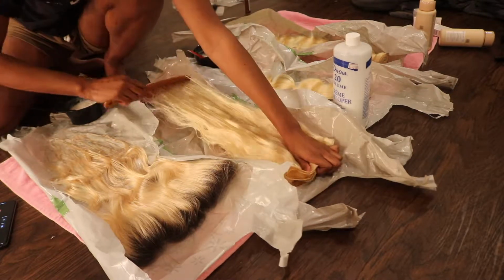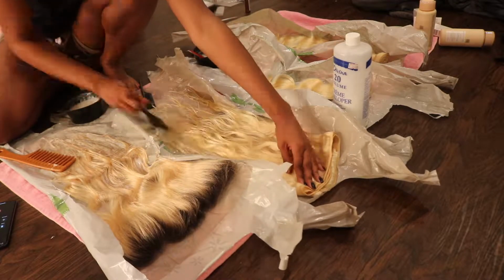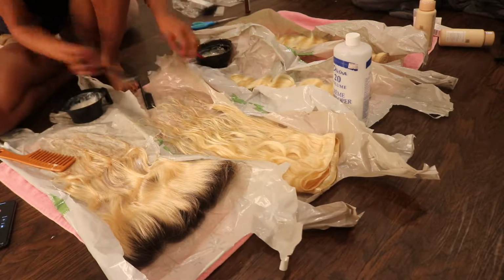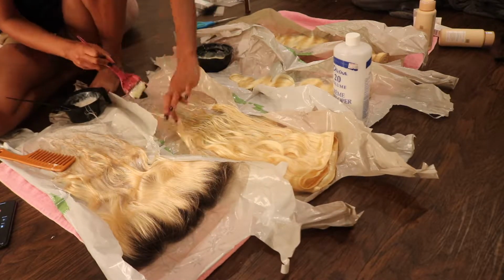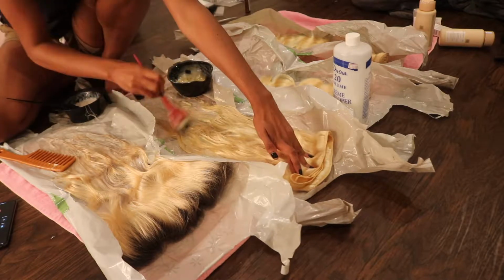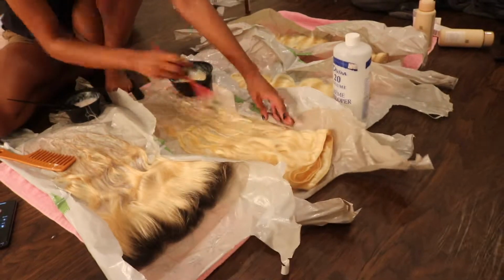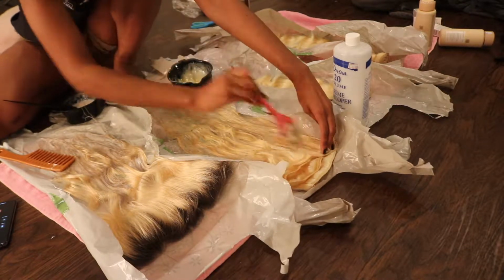So I'm going to fold my 22-inch bundle over again so I can do the other side and just go in. There's no method to this honestly, because I'm not darkening the hair, I'm just lightening the hair. So I just basically go in and make little highlights throughout the bundle and the closure.